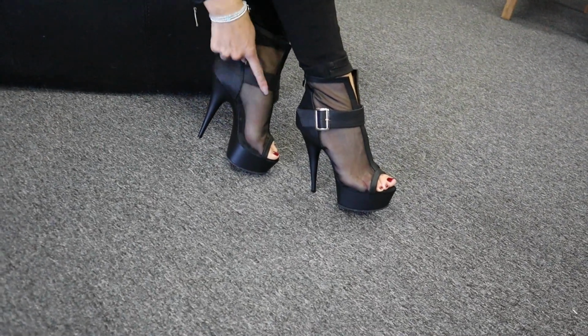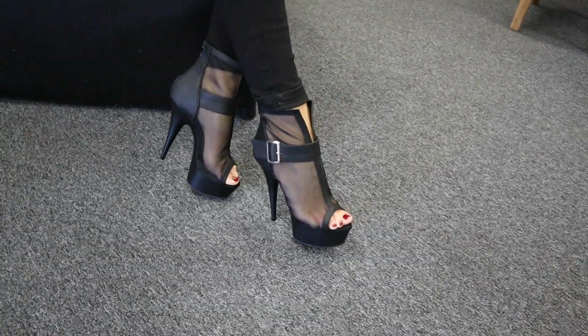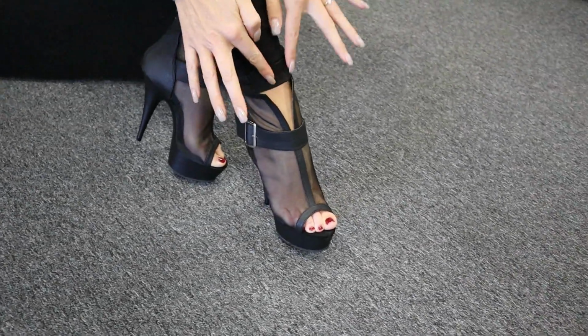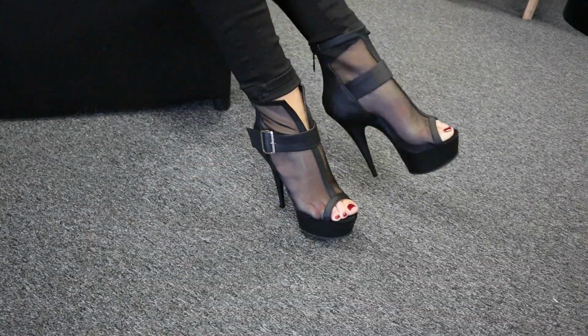Love this mesh. So good. And like I said, not having to undo the buckle is great, but it adds an awesome detail. And the little cutouts here too. And they are an open toe to show off that pedicure.